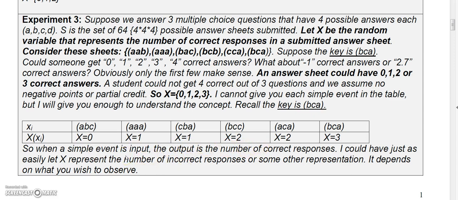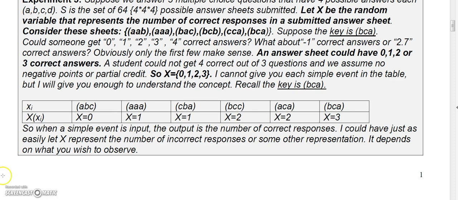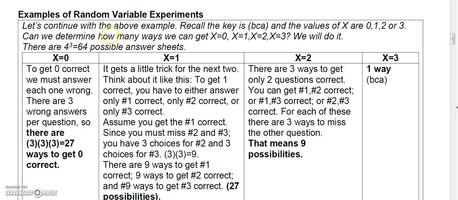Now I could have let X represent the number of incorrect responses or some other representation. So it really just depends on what you wish to observe. I wanted to show you something about that random experiment that we did with the 3 multiple choice questions. How many ways could we get none correct? Well, that's pretty easy.